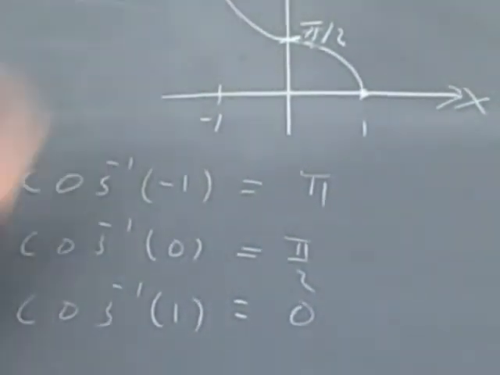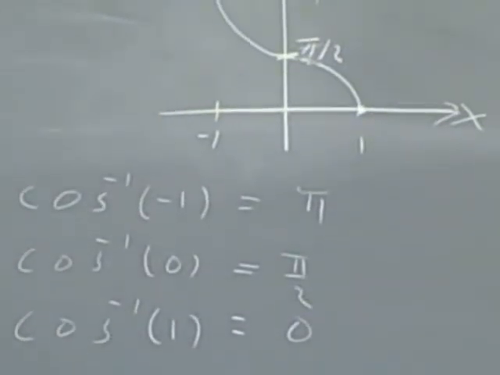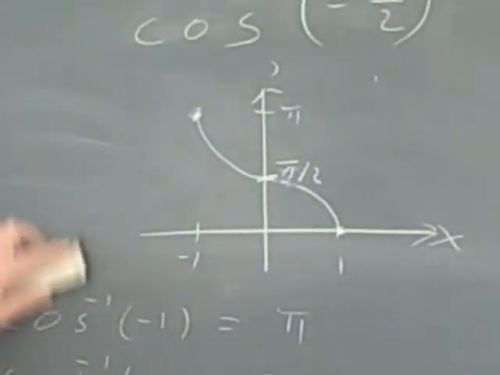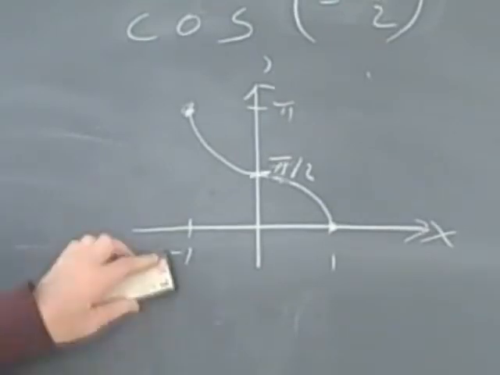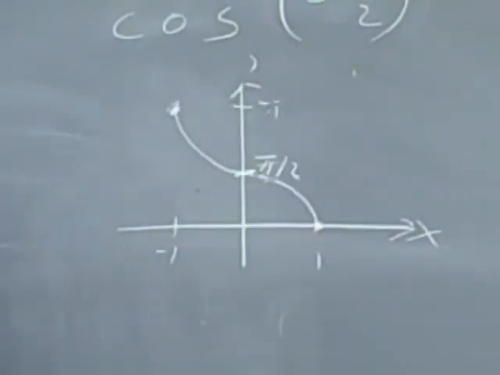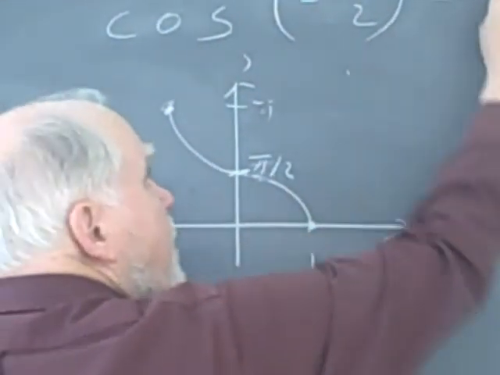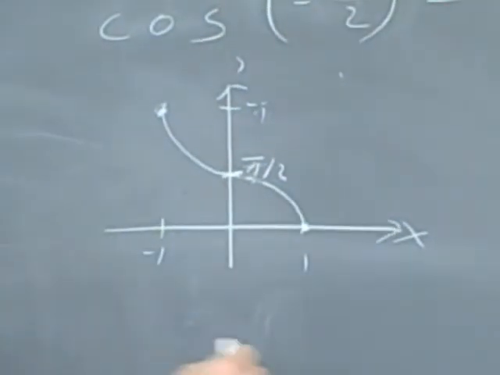And it will also help us graph the cosine inverse of negative 1 half. So this is not a positive argument in here. So I call this theta. It's an angle. This is called theta. And what do we know about theta?